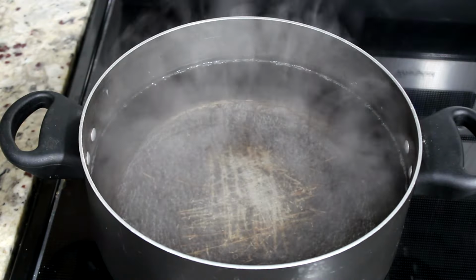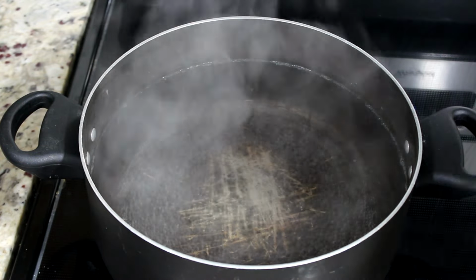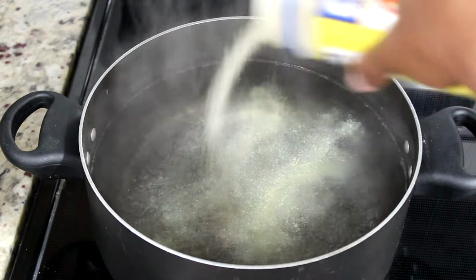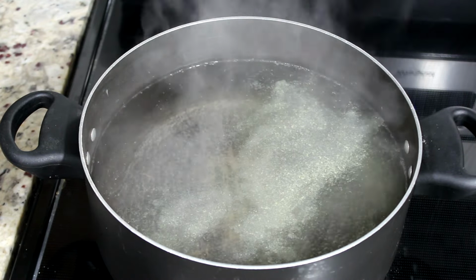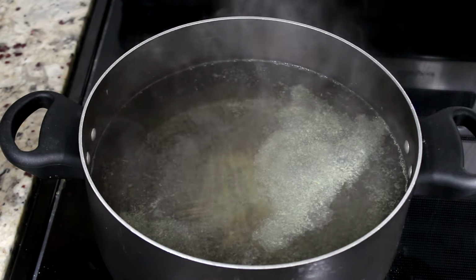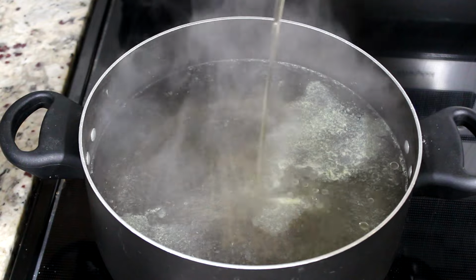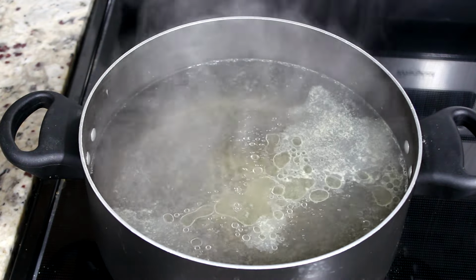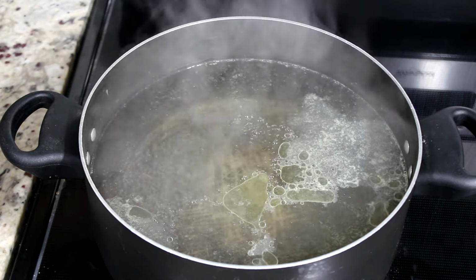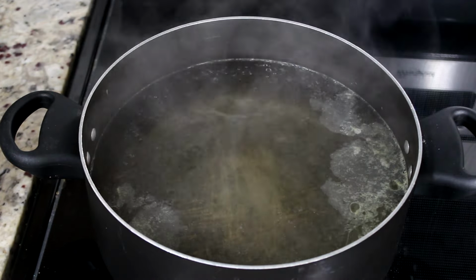Make sure you guys season your water. I am seasoning my water with just a little, about a tablespoon of adobo seasoning and a little bit of oil because we want our pasta to be not sticky. So I am going to add about a tablespoon of oil and of course add salt to taste. I am going to add my salt right now.